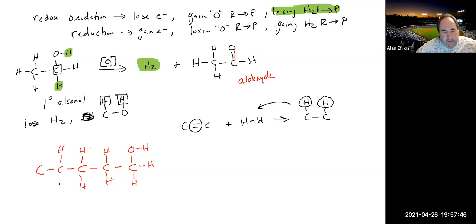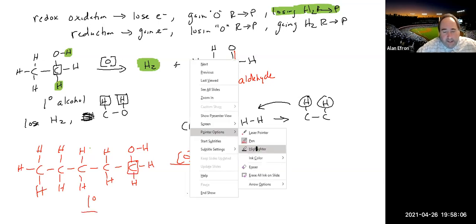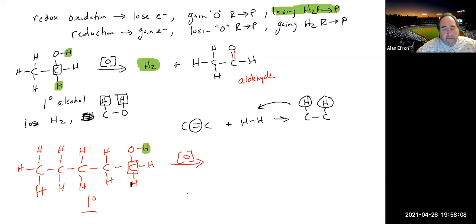Just to illustrate. And we're going to do our oxidation reaction. I am not concerned about anybody here except for this carbon, which again is my primary carbon. And I'm going to know in this oxidation reaction, hydrogen from the oxygen, hydrogen from the carbon. Those two again are going to come off in our H2 over here.